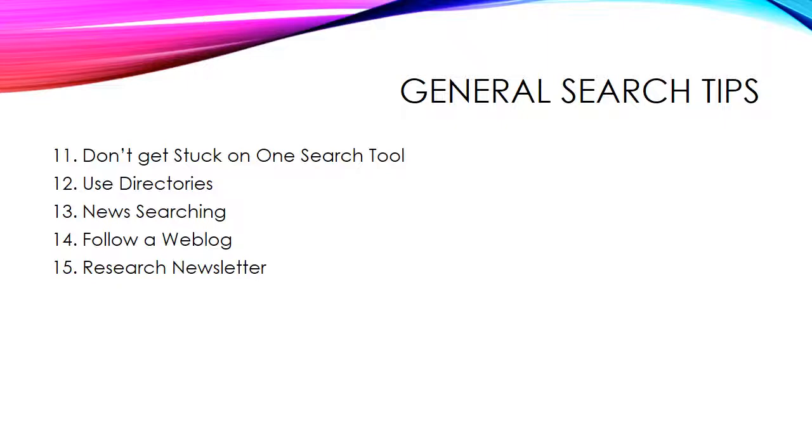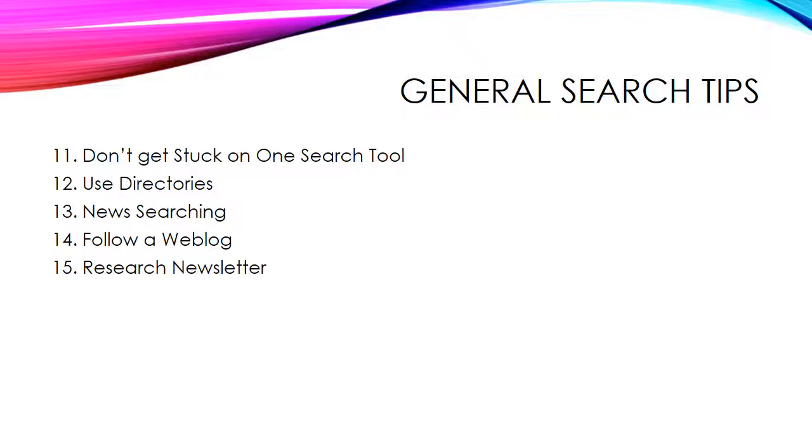Then there's also news searching. But when you're looking for news-based information, you want to go to resources that are specific to that, like Yahoo News. Instead of just doing a broad search in a browser, you want to go to sites and resources that are specific to news, like Google News, Yahoo News, FindLaw News, CNN. They have a website, cnn.com/law, when you're looking for news-based research. And so that allows you to be more effective, again, because you're not searching the entire web. You're going to specific sites that are tailored to news research.